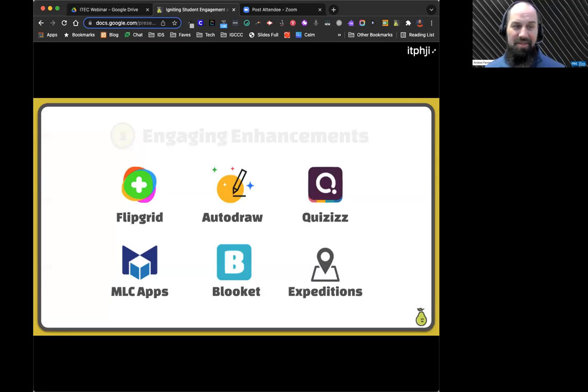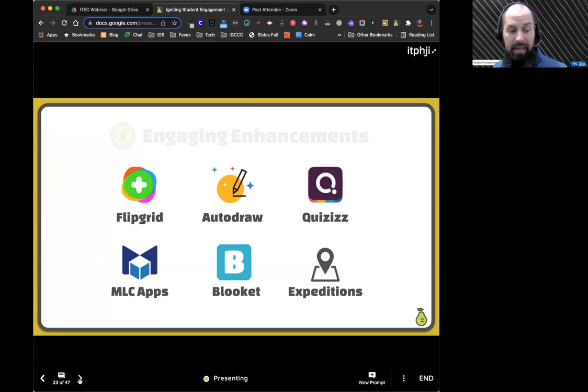So when you think about these 6 items that I put on here, we're going to start off and go through some of them. You'll have an opportunity to experience it as the student would if you were using this with your learners. The very first one is Flipgrid, which is a great tool that many of you might have used, but you might not have been aware that it's super simple to pull right into Flipgrid with Pear Deck, so that you have it within Pear Deck and you never even have to leave that ecosystem.